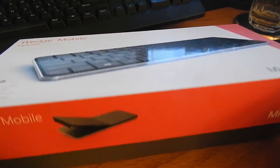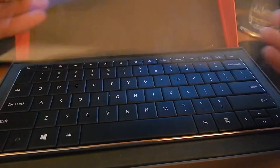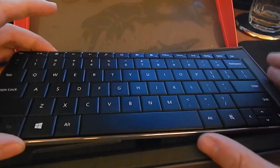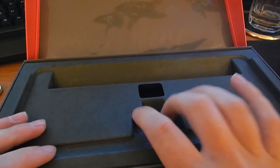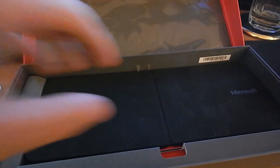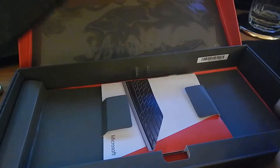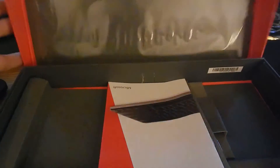I'm going to go ahead and unbox it here for you and let you see firsthand what I'm talking about. Inside the box we've got this little plastic protector thing over the top of the keyboard, and then we've got the keyboard itself. Set that to the side and take a look at what else comes in here. Normally there would be two AAA batteries here but they're actually in the keyboard now. Underneath this is the cover which also transforms into a tablet stand. And we've got our range of manuals and paper junk that no one cares about.